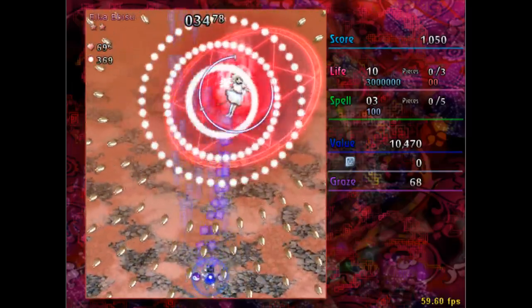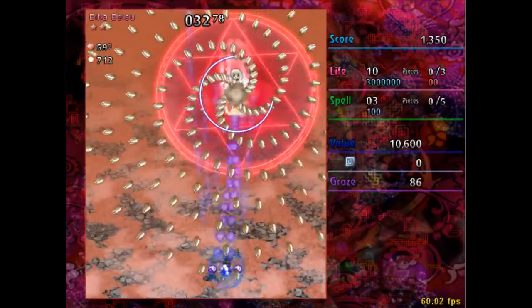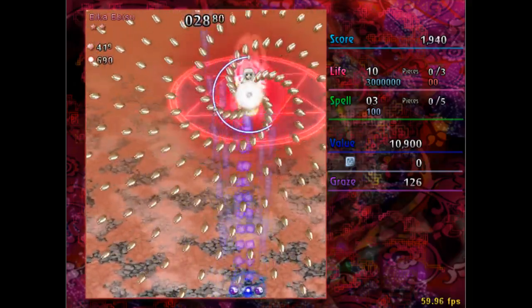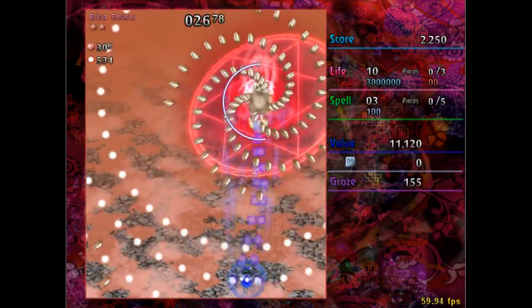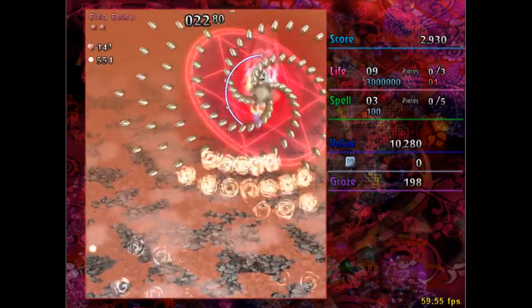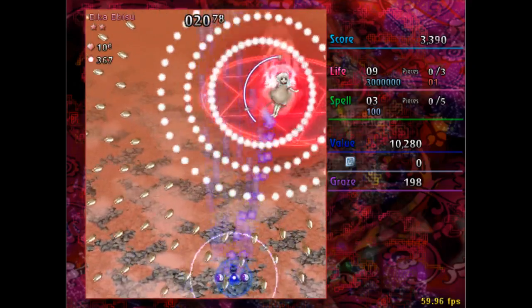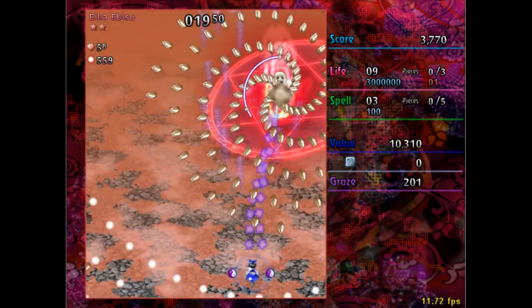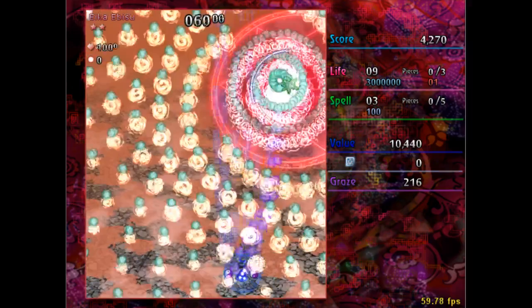Right off the bat. Standard clumpy spirals. Of course I die. You know, it's not hard. Sorry, I have to adjust it again. I'm so sorry. Okay, we good now. Alright.